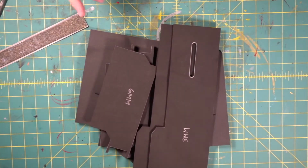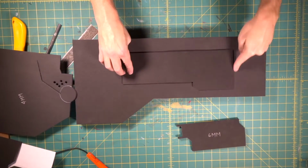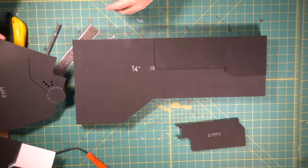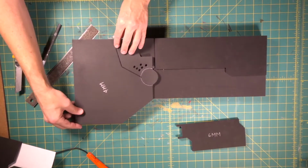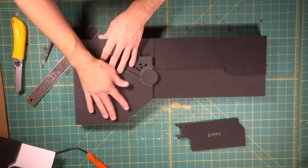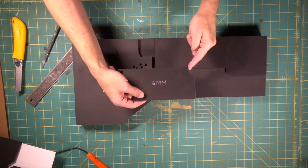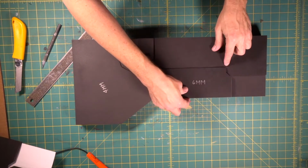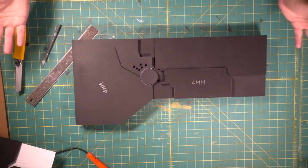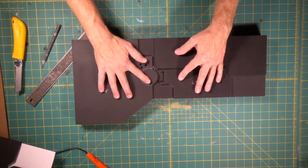And the reason we did that is this. All right, we cut these. Now we know that these edges are going to go up here. We know that this whole piece is going to line up here, here, here, and here. So we know everything's going to be identically on the right side. And then this top and this corner is going to match up with this top and this corner. And this is flush right there. All right, there it is, just like that. That's exactly what we want, right there.